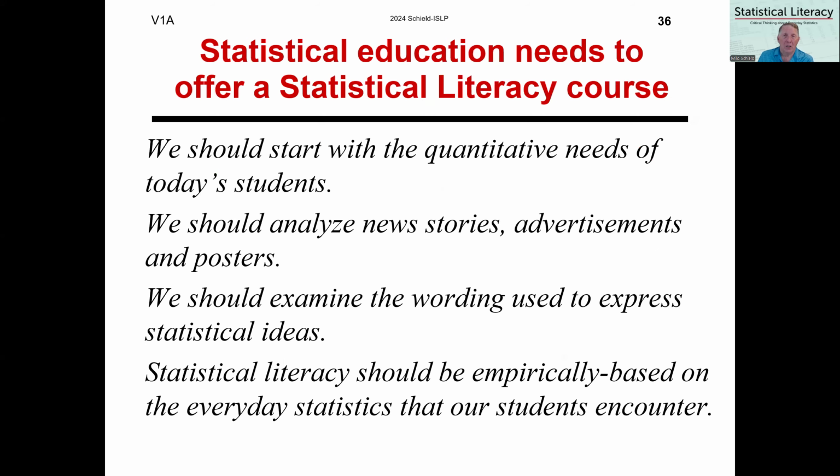So in summary, as I see it, statistical education does need to offer a statistical literacy course based on the quantitative needs of our students. As Iddo Gal said, we should analyze news stories, advertisements, posters, press releases, journal articles. How are statistics being used? We should examine the wording used to express statistical ideas. I think statistical literacy should be empirically based. Otherwise, we end up teaching our pet concept. If you like box plots, you're teaching box plots. If I like stem and leaf diagram, I'm teaching stem and leaf diagram. Our students will never see either of those in the everyday media.